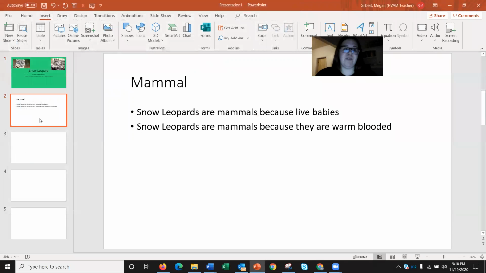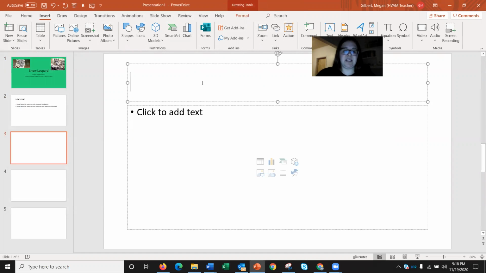Each PowerPoint slide, I'd like to see 2 pictures on it. Maybe for a slide on mammals, I'd maybe put a picture of a baby, on the slide on their habitat. Maybe you should find a picture on their habitats. Snow leopards are in the mountains, so I'd find a mountain picture. On the slide where they're eating, I would maybe find a picture of something to eat.